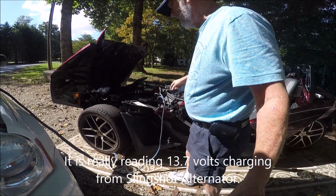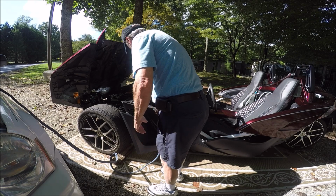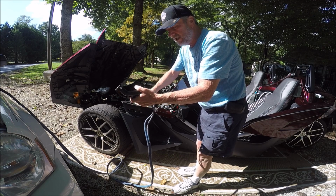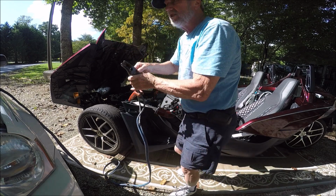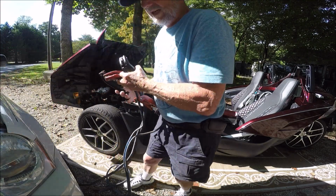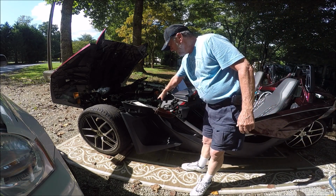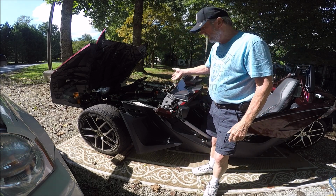Now we're going to disconnect the battery. What I'll do is take the positive terminal off and the negative terminal from the source, and then I'm just going to clamp these along there so that they're not shorting out, and then I'll take the positive and negative off of the Jeep. And there we go. Successful emergency start.